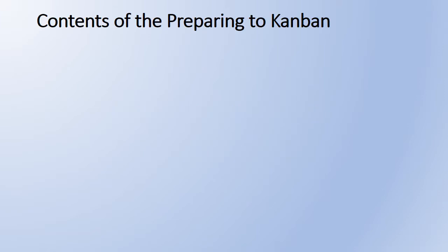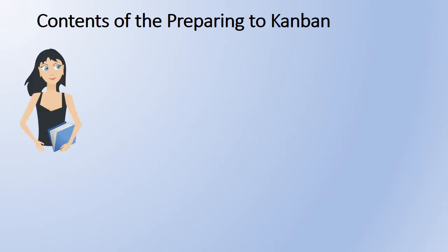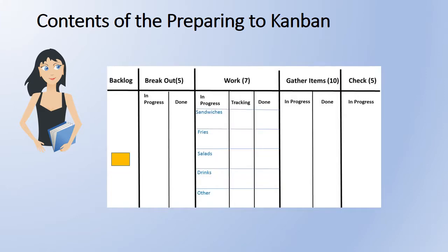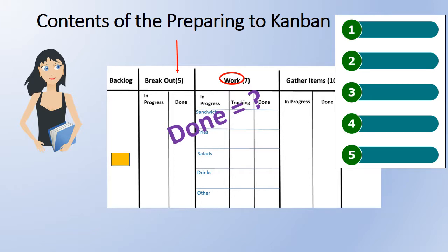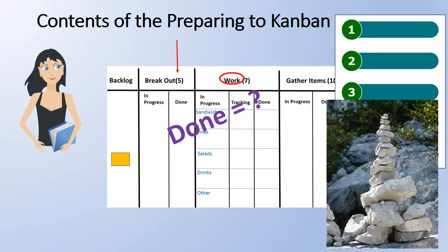In Preparing to Kanban, we'll be detailing the software to be developed and building the Kanban board. That includes determining the steps, picking the numbers for limits, and determining the done conditions. We'll also cover what goes on a Kanban card and do the analysis that goes into making the cards for the backlog. This includes prioritization of requirements, identifying dependencies, and picking which cards go on the board and which wait.